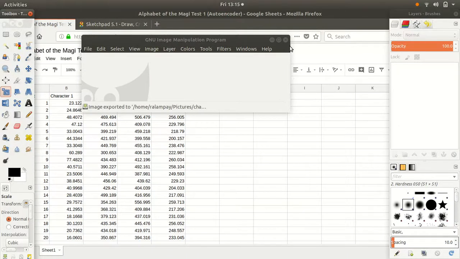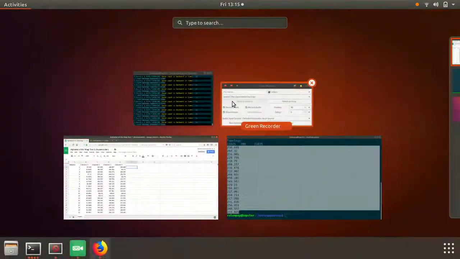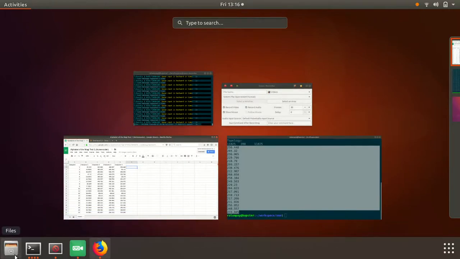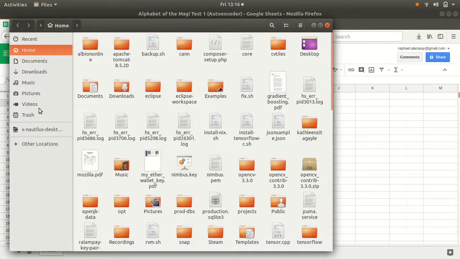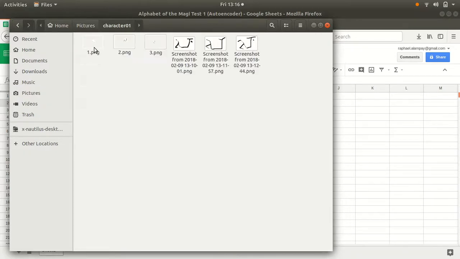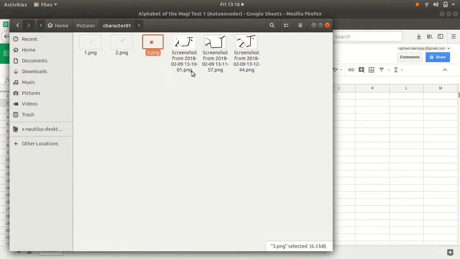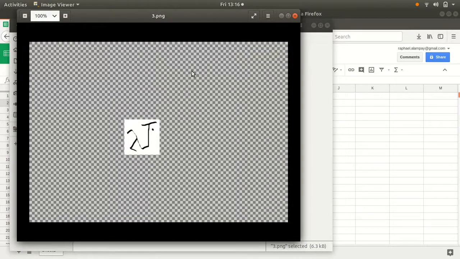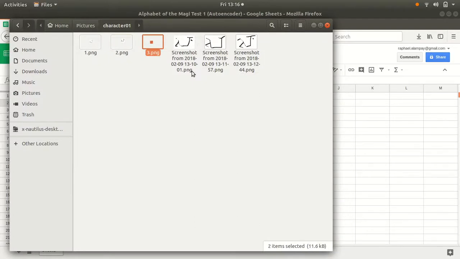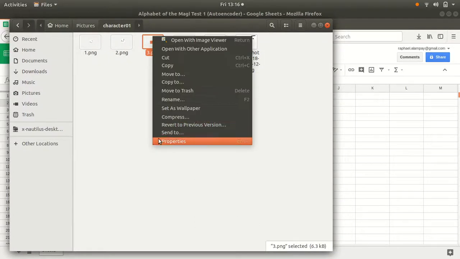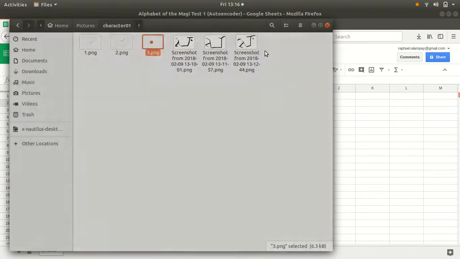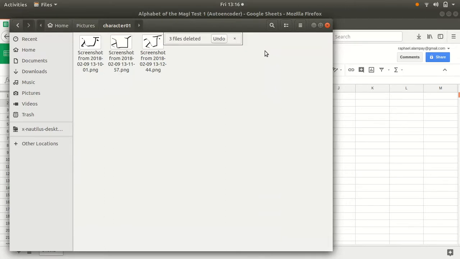Okay, so now that we have those 3 characters, we're going to do the same process as we did with our first one. Just delete the screenshot. Oh, what happened here? Oh no. Okay, we don't want this. This one is a different measurement, I think. Yeah, it's still... What did I do? Okay, let's repeat that again.